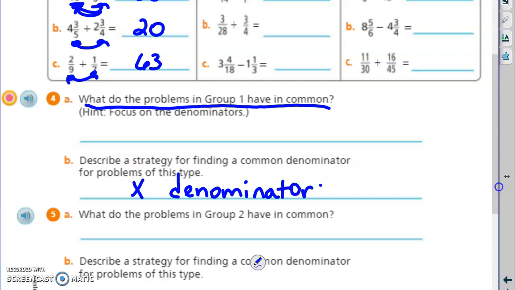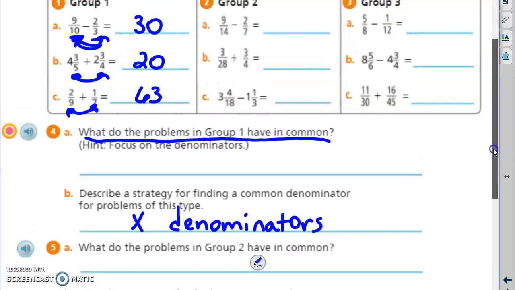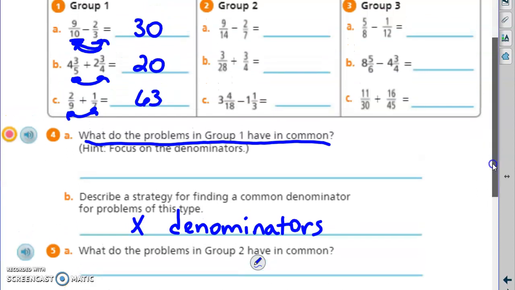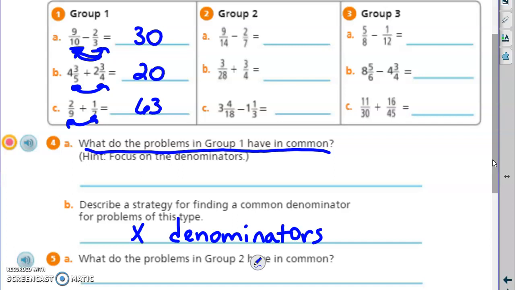And I know some of you love, love, love this way of doing it. And I hate, hate, hate this way of doing it, because sometimes when you multiply the denominators together, you get big, huge numbers, and then at the end, you have to simplify them. Simplifying to me means you have to divide, and I hate dividing. So I don't really like that strategy. You're welcome to try it if you want to, but I'm going to show you some other ones.